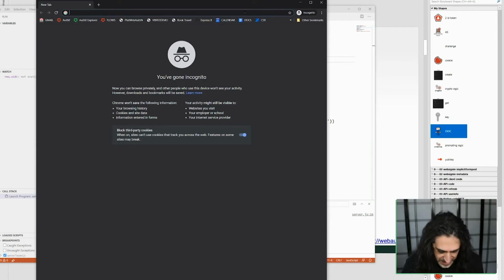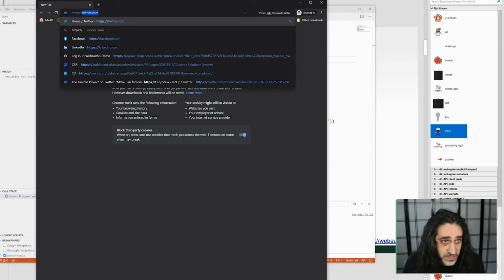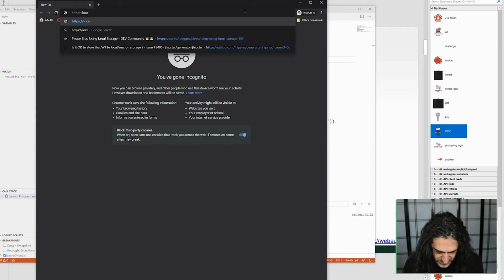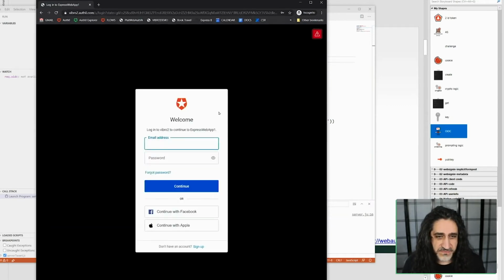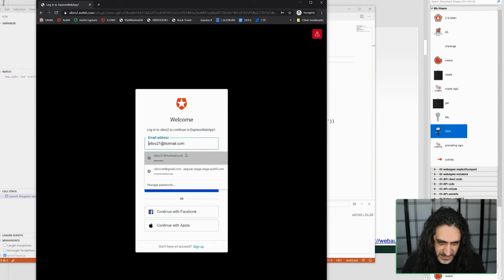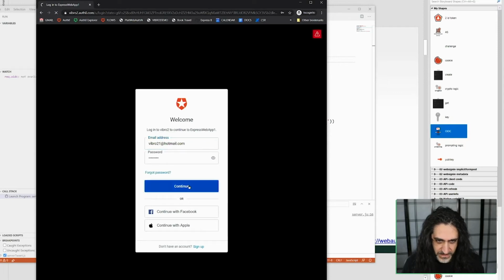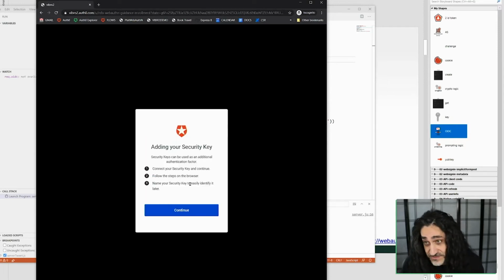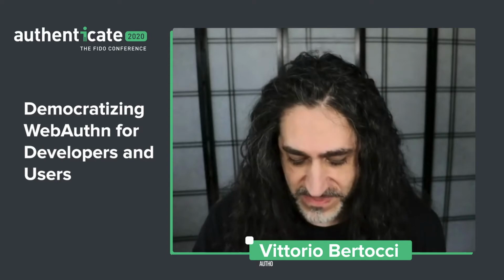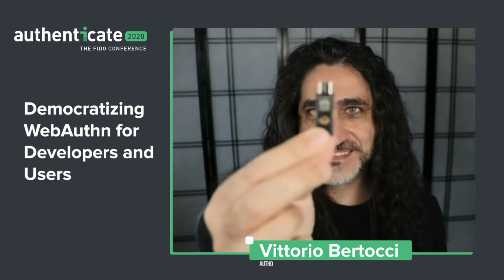And now let's say HTTPS, localhost. I sign in like before. But now I'm prompted to use my key. And here, Excalibur. I have my fantastic YubiKey, which is a 5Ci.